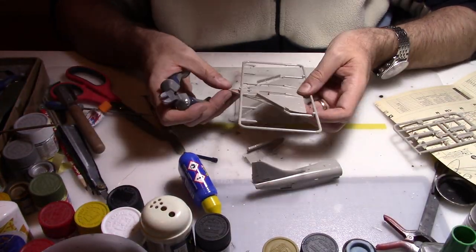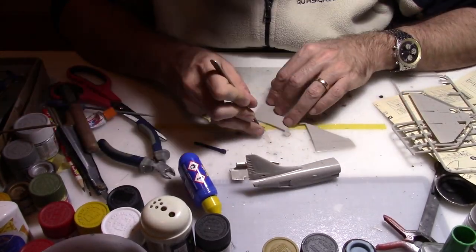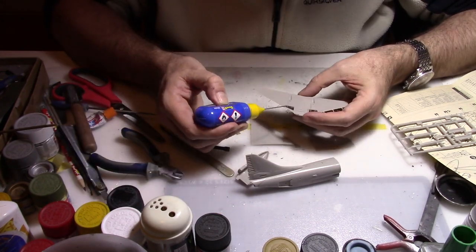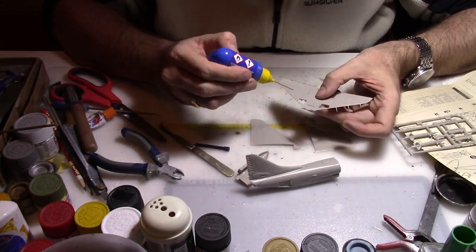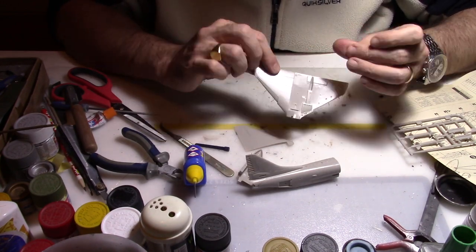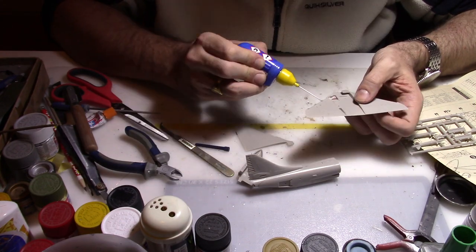Now that our half fuselage is drying, we're going to start preparing our wings. The wings are composed of three parts. There is the under part, which is the main part and the main body, and we're going to glue them all together. What I really like about that kit is that you have the option of deploying the slats, which gives a nicer little effect on the model itself.